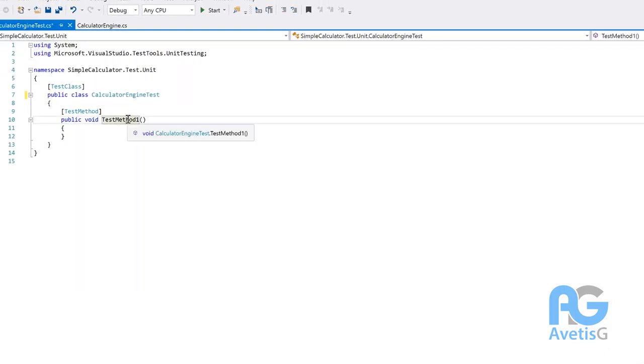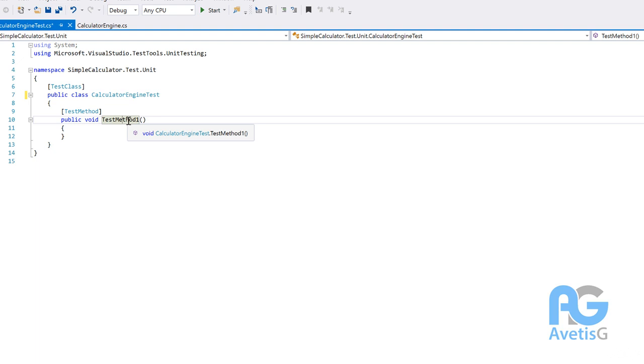And then the rule of thumb for naming the method in your test class is by naming it to the feature that you're trying to test. So for example, if I was trying to test the addition feature for non-symbol operations in my calculator engine, I would name it something like this: adds two numbers and returns valid result for non-symbol operation. So you're telling the feature that you're testing. And there are many other different ways in which you can name your test methods, but this is one way which is very straightforward and intuitive. And I usually follow this.